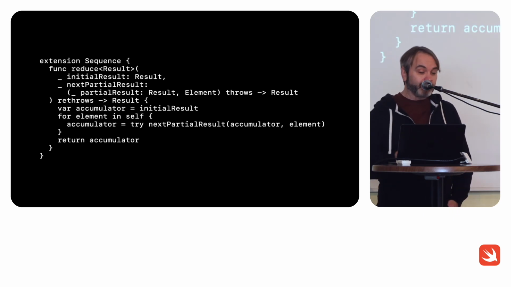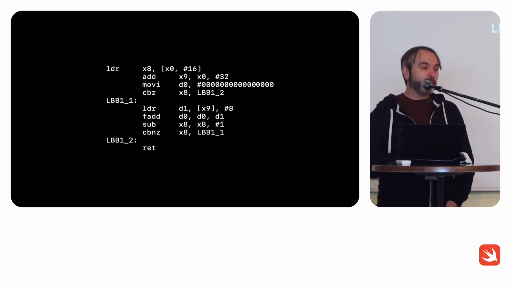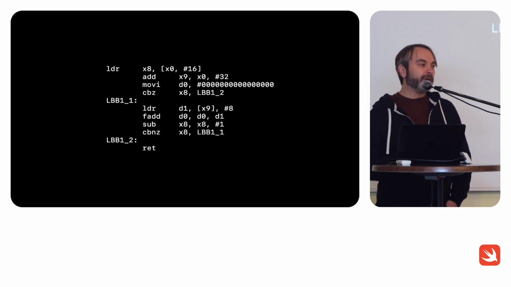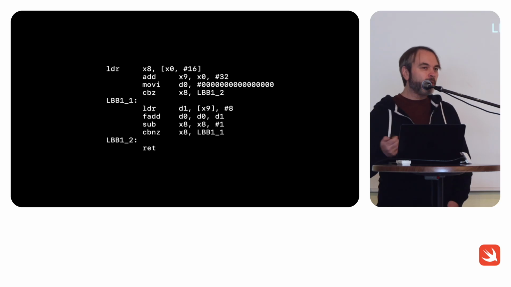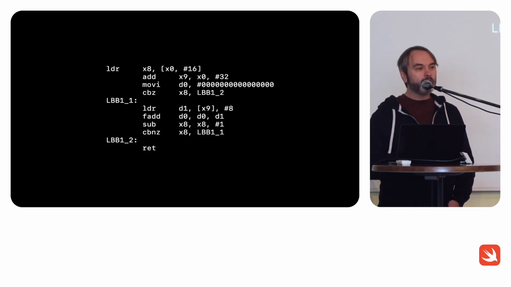And yet the Swift compiler is able to crunch all of that down with the power of LLVM and get to the point where it's really this tight code that is just as good as if you'd written it by hand in assembly. And that's the happy path. But it's easy to fall off that happy path. And as your code gets a little bit more complex, or you throw in more abstractions and things like that, you get slightly more complicated assembly.